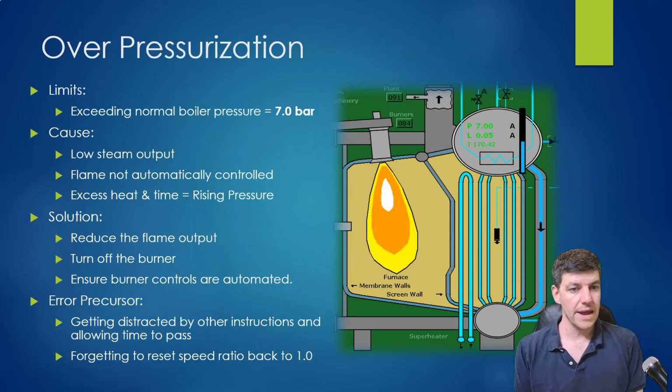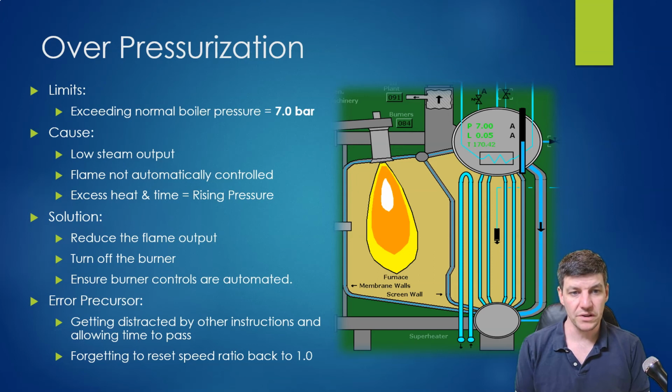There's a couple of common error precursors for these that I've seen. One is you get distracted by other instructions and time goes by. And every minute that goes by, we add additional pressure to the boiler. So that always happens. We always keep adding pressure to the boiler during that startup. So if you're ever caught and you're distracted by one of your instructions, or I'm not sure, or I got to think about this, always think, I better make sure my pressure is okay and monitor it while I'm thinking, and know if it gets too high, I'm going to turn off my flame.